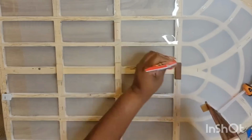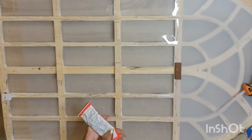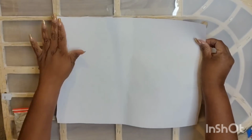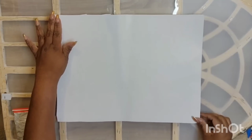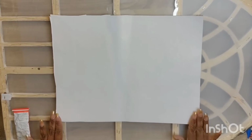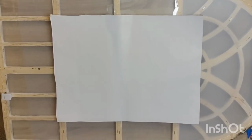You can't really tell. So what I'm doing is going in and adding some of that E6000 glue for that long-term hold. I'm also going to go in with my hot glue just to make sure it locks tight quickly, and it really works out, guys. Now I was a little concerned, like, oh, it feels like it's dipping a little bit, but nope.